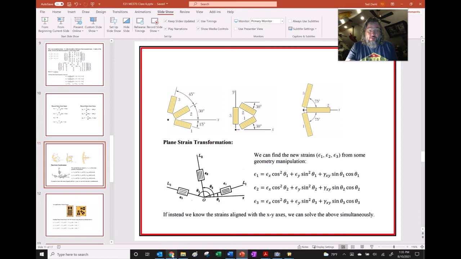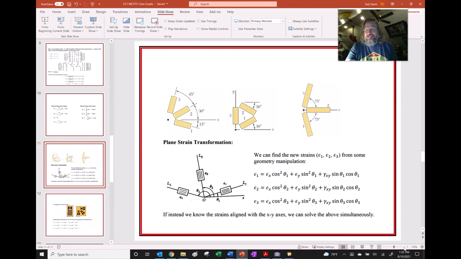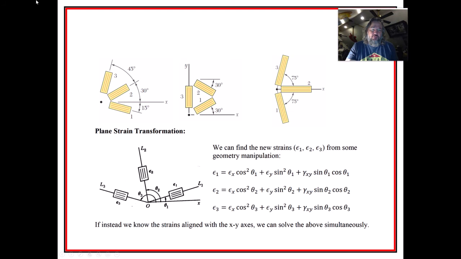The picture only showed it in one direction, which is nice. But if you want to find out the total strain going in all three directions or multiple directions, let me back up here. You'll see shortly that if you want to find what the stresses are due to the strains, you need to have three of these strain gauges arranged in something we call a rosette. You need three of them, and they don't necessarily have to be in the same configuration.